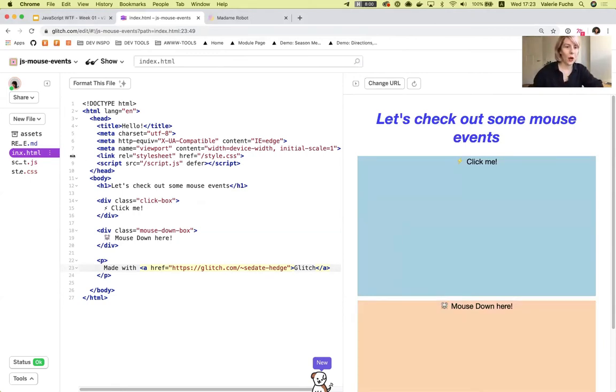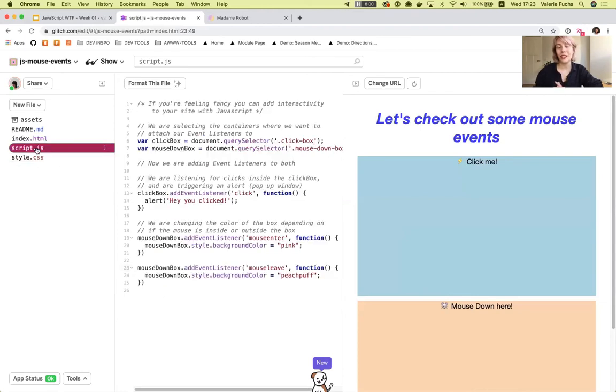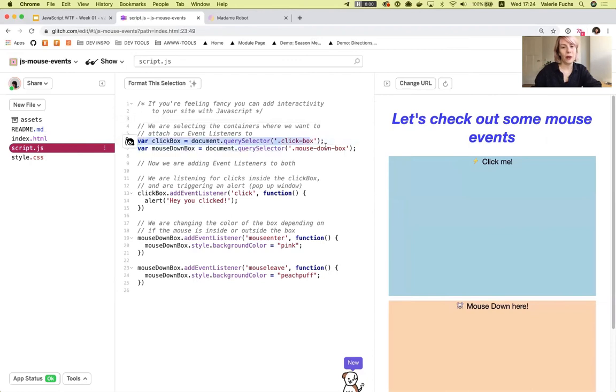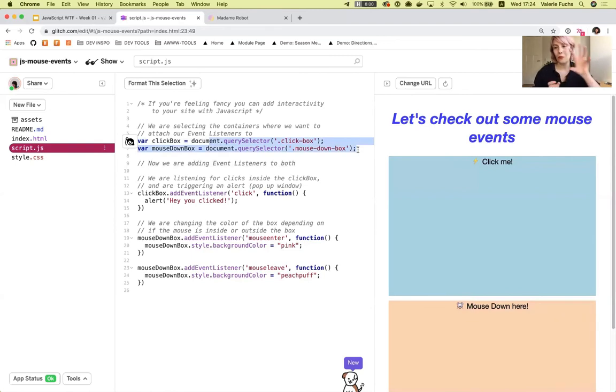Let's dig into it. On the left-hand side, you're seeing all the files that I am using for my website. And again, you should recognize that we have an HTML file, a JavaScript file, and a CSS file. Now we're going to look at the JavaScript file because this is where we want to make the magic, right? What we're doing here is first grabbing those two components out of our DOM tree. We are doing this by selecting them by their class names. These class names are the identifiers, the way we are grabbing the elements out of the DOM. So remember, this is mouse down box. Then we look at the markup, which has the class mouse down box. Everything we do here is saying, hey, please give me this element out of the DOM tree.